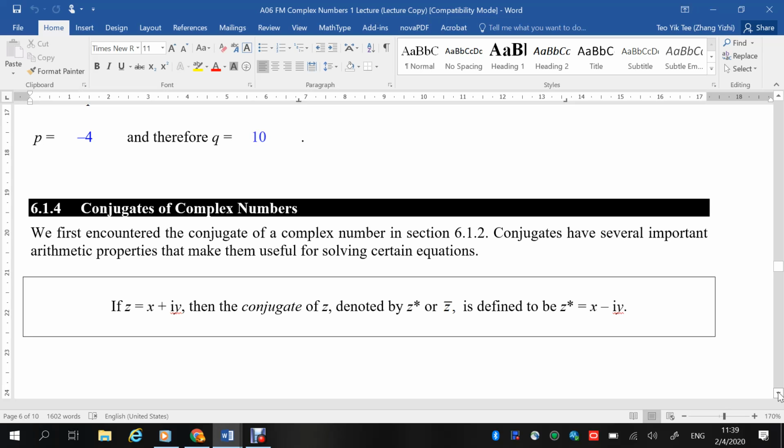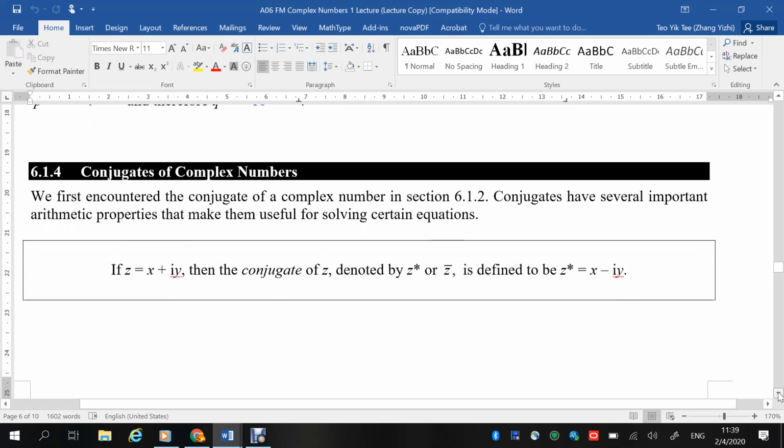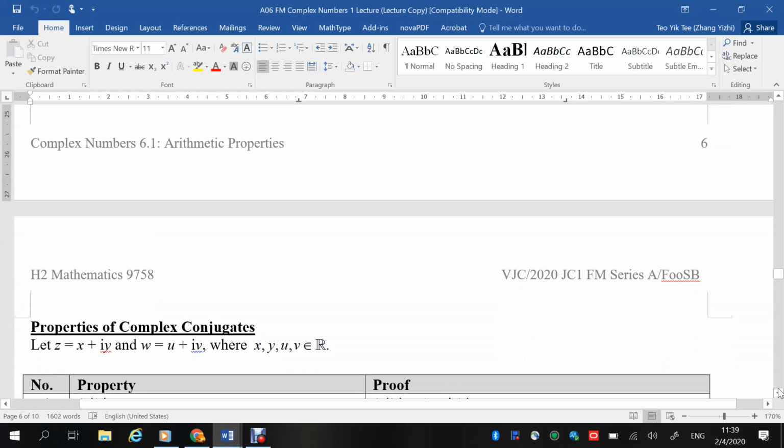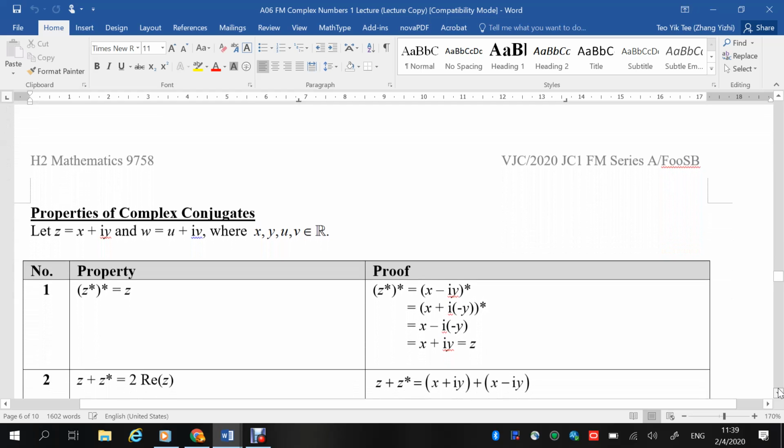So how do you represent conjugate in symbol form? Symbol form is represented by z asterisk. Sometimes you see a z bar on top, but most times in the A levels you see z asterisk. So be familiar with the symbols, because half the time they won't spell out z conjugate, they will write z asterisk. Nothing really fantastic, just a new definition for you to remember. But the purpose of learning all these conjugates is because of the properties down here.